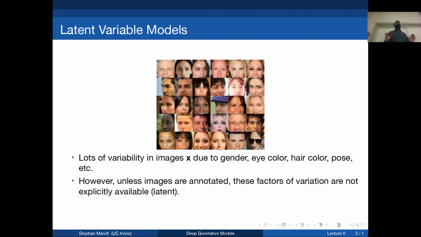But the fact is that in most cases, we don't have explicit information about it. We have to detect the hair color, we have to detect the eye color. There's no information in the image about all of these different values that would 100% specify a person's face. So all of that is unobserved, and we already learned that unobserved parts of a data point can sometimes be modeled as so-called latent variables. We'll call them latent because they're unobserved.